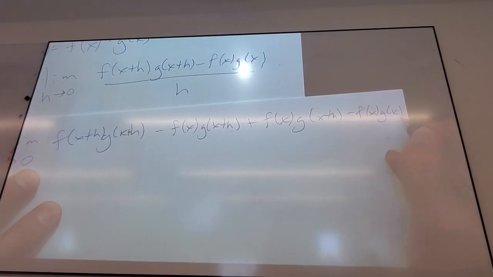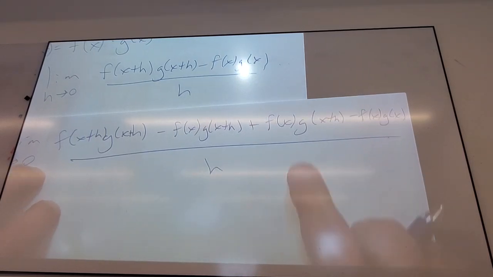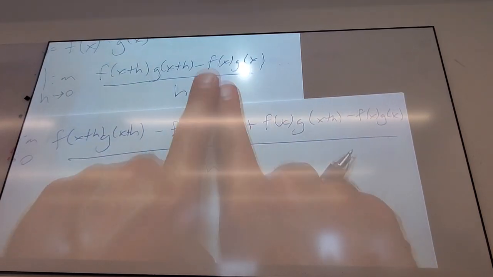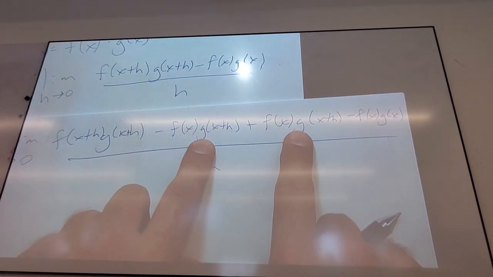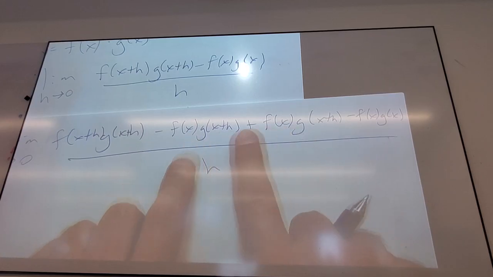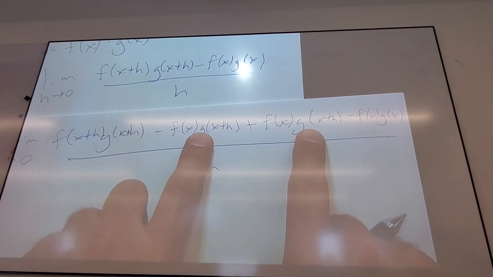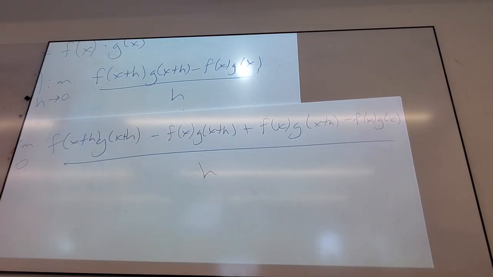Let me see if I can keep you guys with it. That's a lot more than I had, yes? What did I just do? I did absolutely nothing, because didn't I add 0? So I did nothing. What's this plus this? No. 0. So I just added 0. It's sort of like multiplying top and bottom of a fraction to make it look different, but you really just did nothing. You multiply by 1.